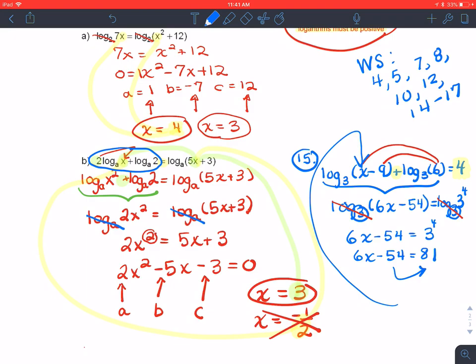Okay. So if you look on your worksheet, you'll notice that both problems 16 and 17 are also equations, but the right side of the equation is just a number, like how this problem had just a 4. You're going to use that same strategy of turning that number into a logarithm so it matches the base of the logarithm that you're going to have on the left side.